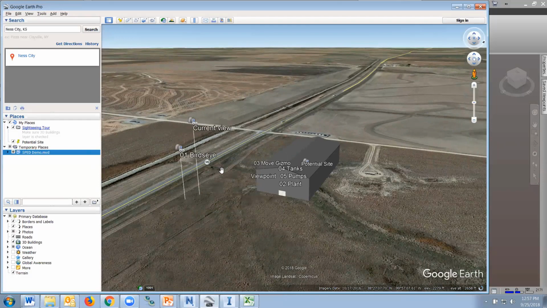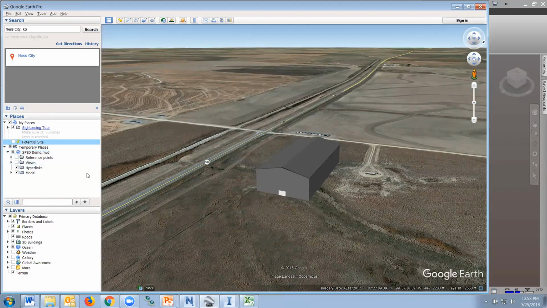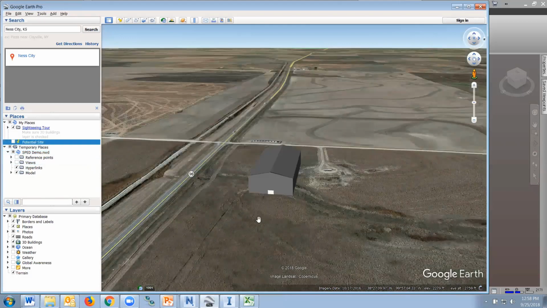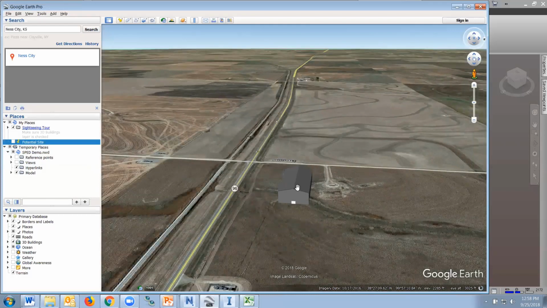I think Google Earth is trying to pull those in from Navisworks, but most of the time they just look off into space. And so what I normally do here is expand on that file right there, which is your exported file, and just uncheck the views, just so they're not cluttering up things in Google Earth. But that's how you can bring that in from Navisworks into Google Earth. I hope that's enough there.